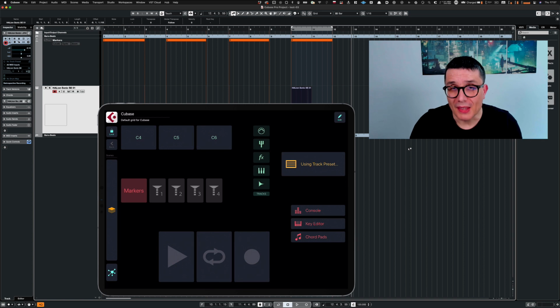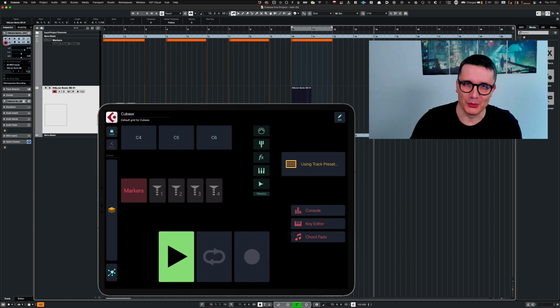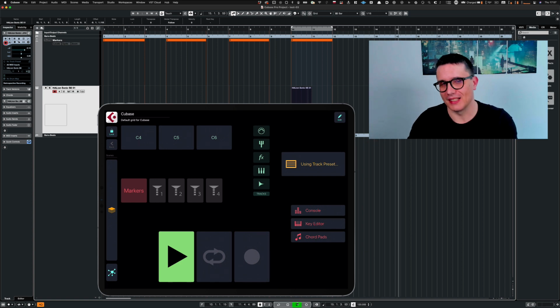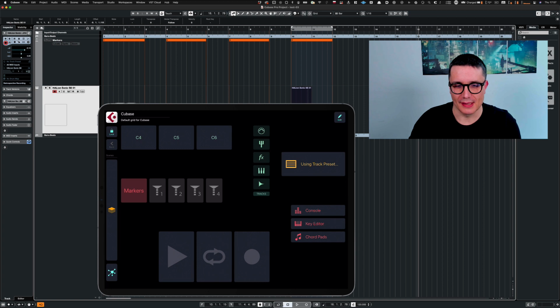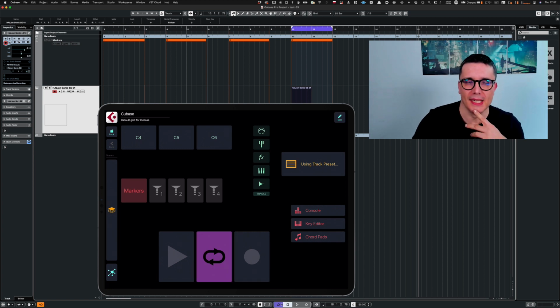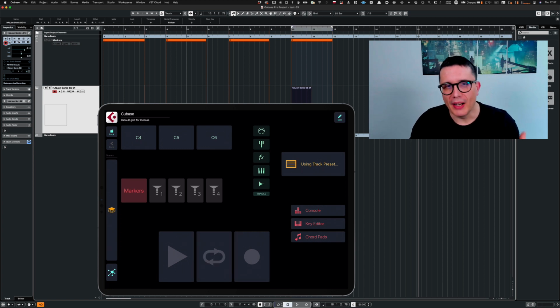Now, what's great is that MetaGrid finally will not only talk to your computer, but as a real partner, a husband or wife, finally it will listen. So when I press play in Cubase, as you can see, my MetaGrid reacts accordingly and highlights this button. When I press cycle, it does it accordingly again. So finally, bidirectional MIDI communication between MetaGrid and your computer. I'm very happy about it.